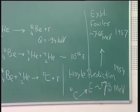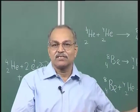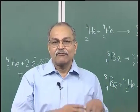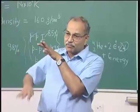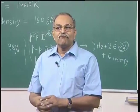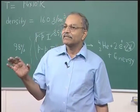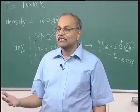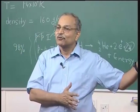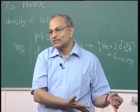But then, the actual level, if one calculates the total mass energy of these 3 alpha particles, 3 helium nuclei, the starting material, and the final rest mass energy plus this excitation energy, the final energy of this carbon 12 in the excited state, one finds that it is slightly higher. The energy of this carbon's excited state, including the rest mass energy, is slightly higher than the energy of 3 alpha particles, and therefore, spontaneously it would like to decay back into 3 alpha particles.